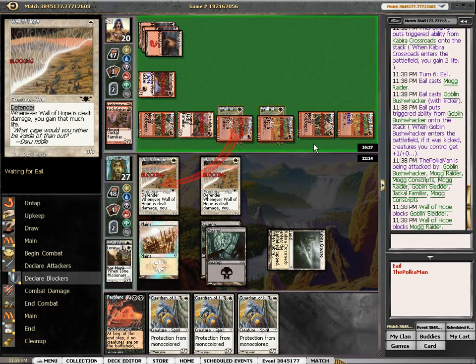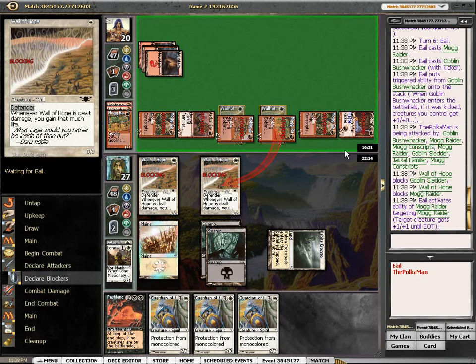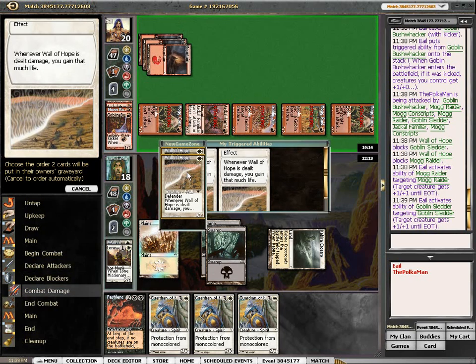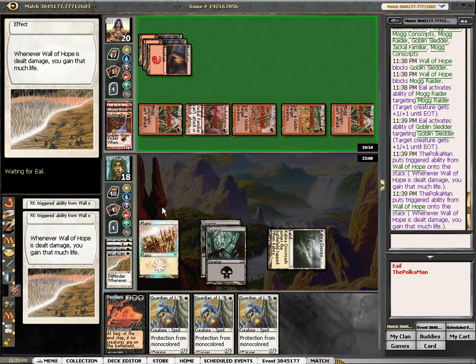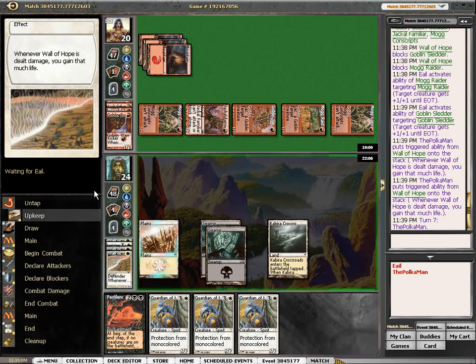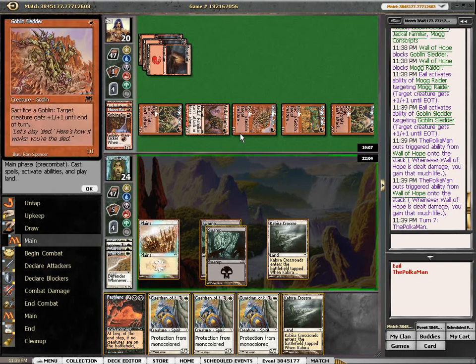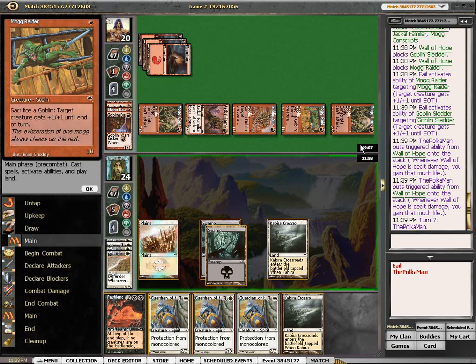We're still at... well, sorry. We're at 14 plus whatever we gain. I don't know if we do gain something, which is actually still pretty good. Let's see. He can hit us for 15 with another Bushwhacker.